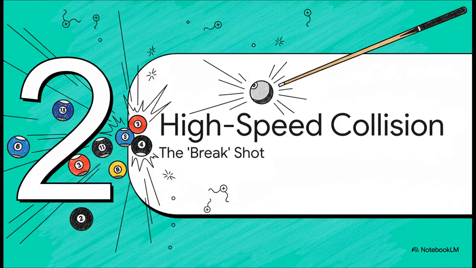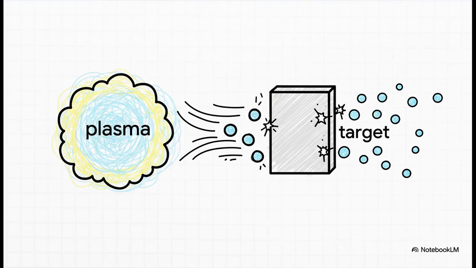All right, now we have our plasma, and it's full of those charged ions we need. It is time for the main event. In our game of atomic billiards, this is the break shot, that powerful, high-speed collision that sets everything else in motion. So what we do is we take those ions from the plasma and we use another electric field to accelerate them to incredible speeds. We aim them right at our source material, which we call the target. When these super fast ions slam into that target, bam! They transfer all that energy and momentum and physically knock atoms loose from the surface.